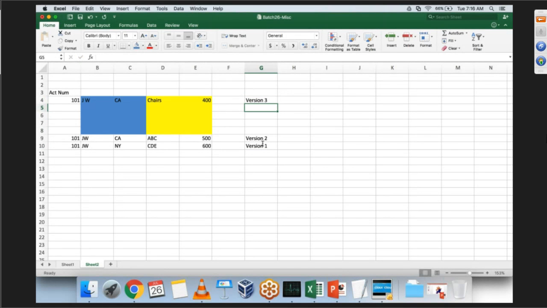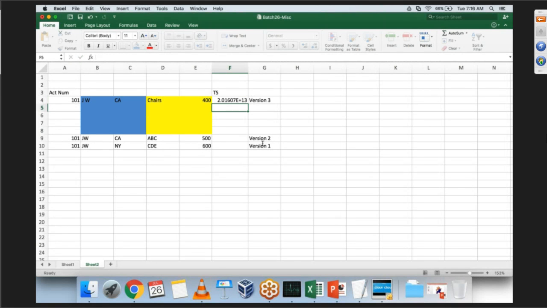But how does it know which one is the latest record? That's why every HBase transaction will have something called timestamp. Timestamp talks about when a particular record got created. So this particular record could have got created at 2016, 07, 20, some time frame, right?